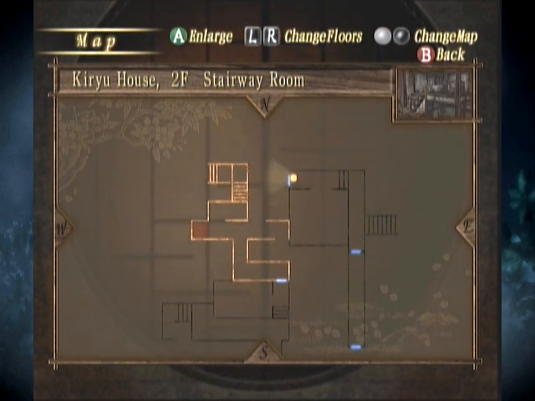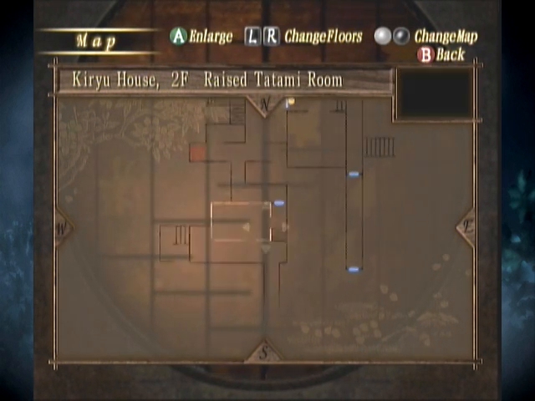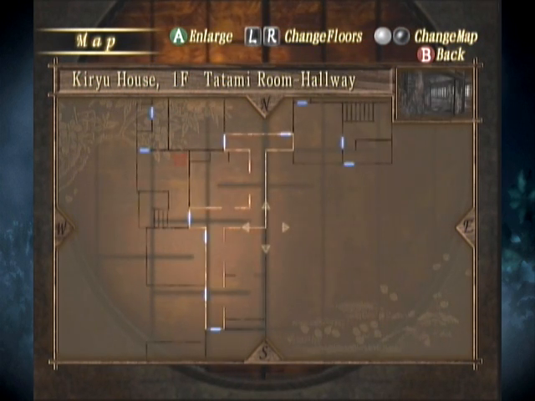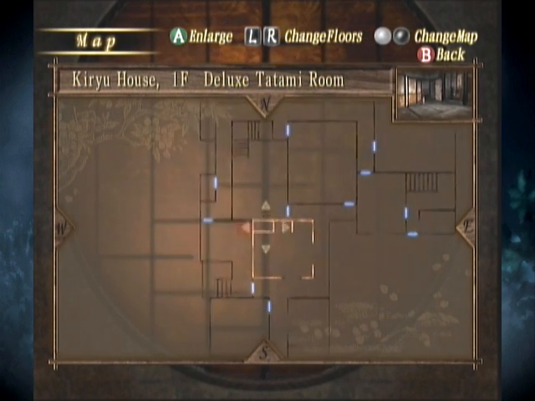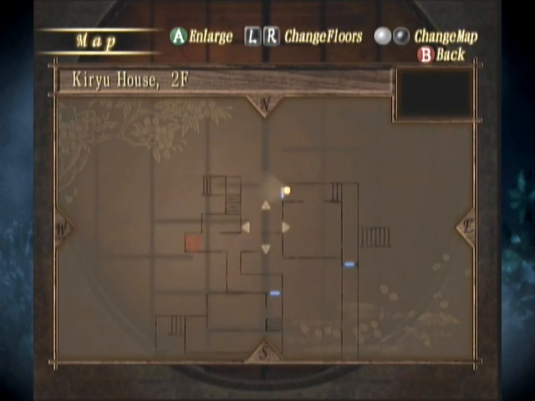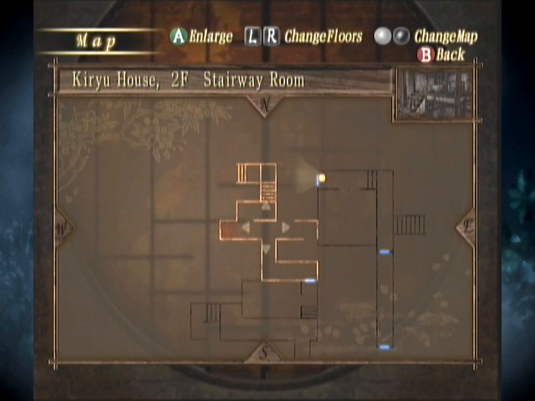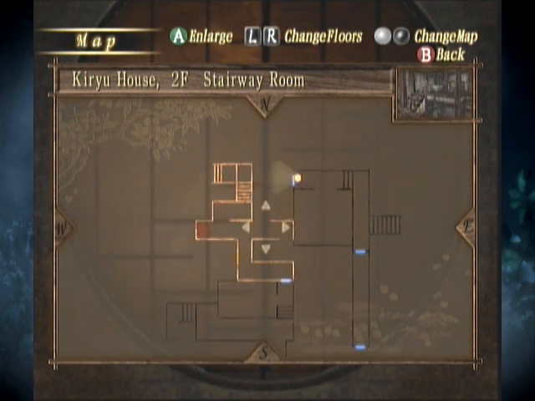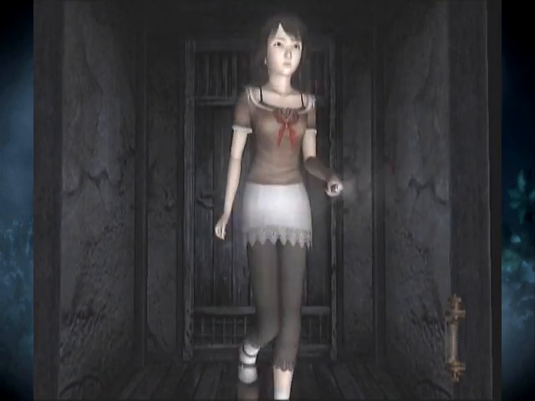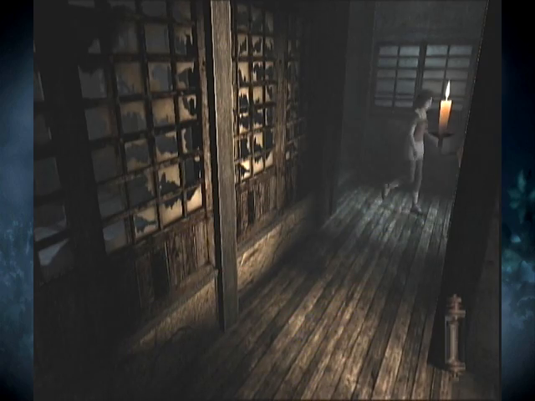Okay, so I think we have to get back to where that save point was, because I think we took the stairs down from the stairway room, which I wish would stay lined up. That brought us to the clock hall. So we go back to where we saved, to the clock hall area, and then it looks like maybe up here we didn't explore everything. So give that a bit more of a thorough look around.